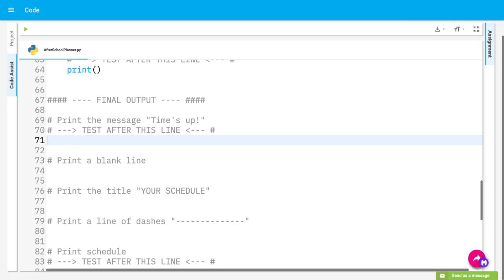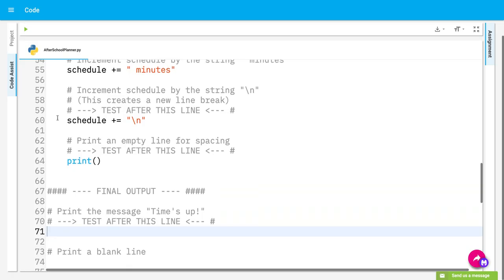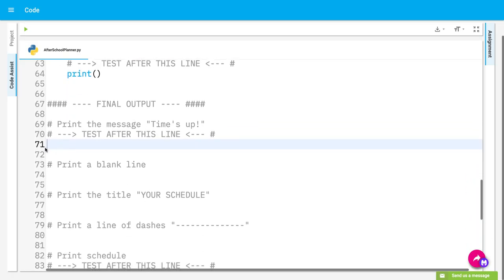That's what matters more than the number of the line that you're on. Okay, so notice that these are not indented anymore. Those were, these are not. So these are not part of your while loop. These are the codes that are going to run after your while loop is done.